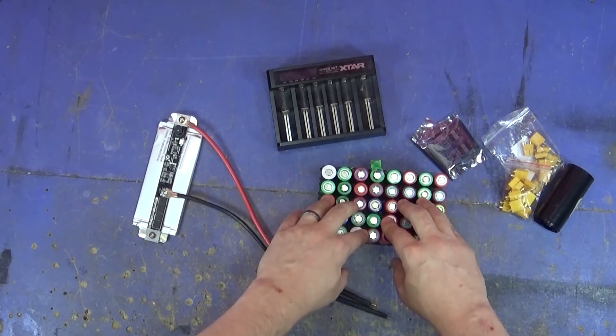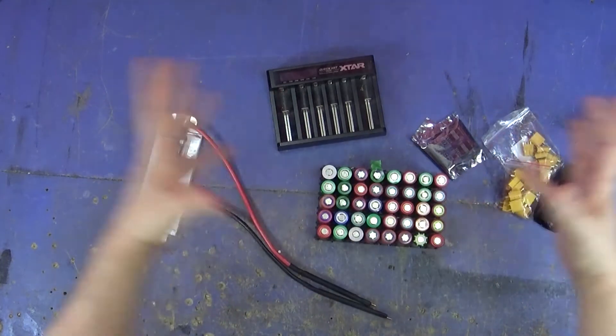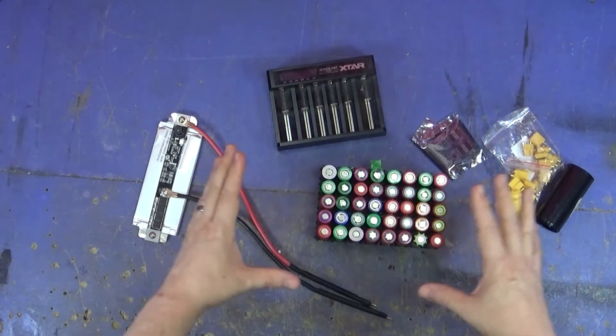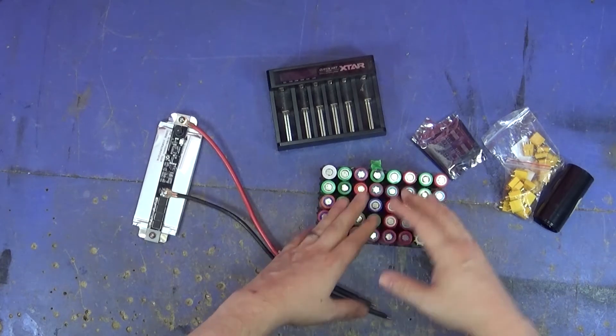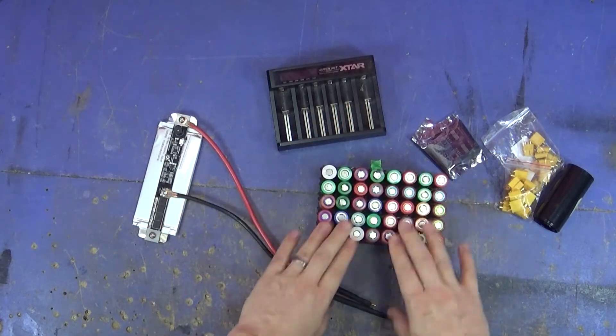If I get a decent sized battery set up, a big one, I will be adding it to a project that I've been working on over the last year or so. Before my hips were diagnosed with all sorts of problems, I wanted to make a solar electric bike. And I wanted it to be as efficient as possible. When you press the brakes or when you're going downhill, it would charge itself. All that kind of jazz. And I wanted to make it this truly epic piece of machinery. It would test my electronics, my welding, my soldering, woodwork, and my planning. And I thought it would be the most amazing project.